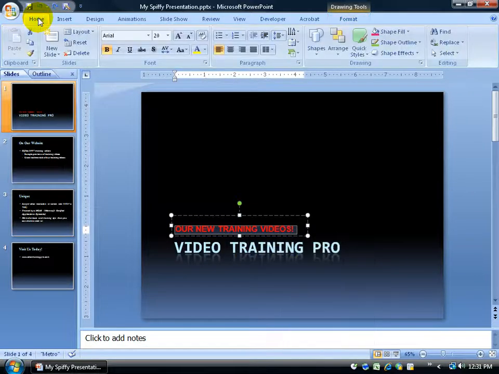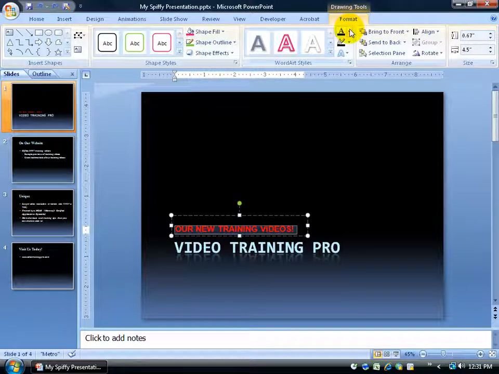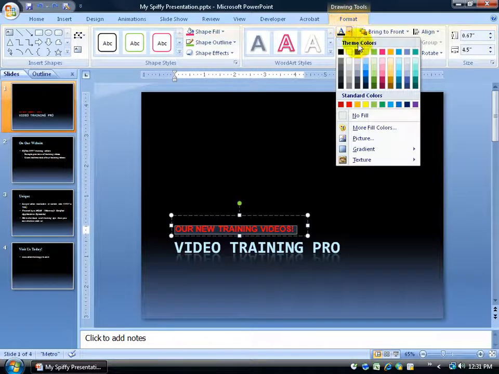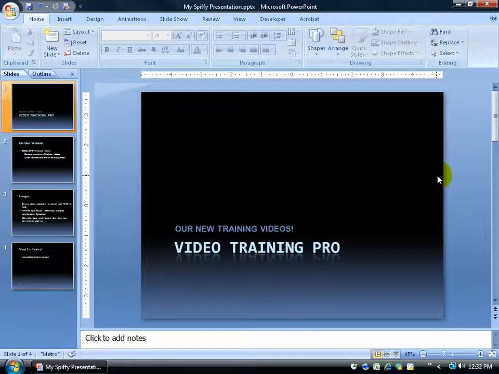You can also come up here on the Home tab and click on the drop-down arrow, okay, and get more colors. But the purpose of the Format tab, where I get the text fill, is it gives me more than just colors, it also gives me texture. So I can apply texture to it, gradients or pictures, even have a picture in the text there if we wanted to. And then come over here and just select some sort of texture here, maybe this. Click off in a blank area to see it. Actually, I did something that blends. That's great. Okay, let's do the same thing.